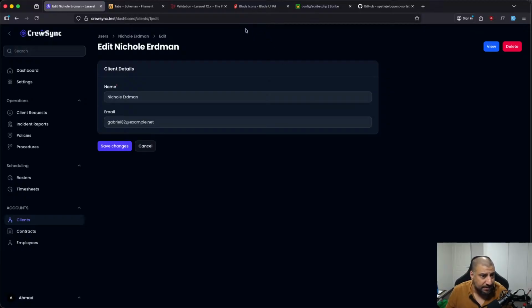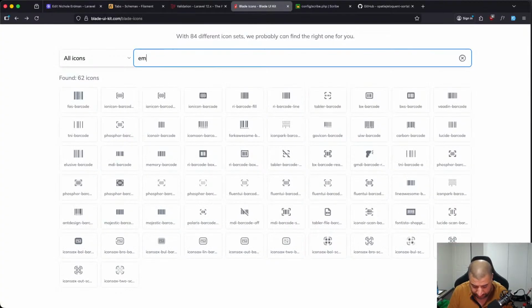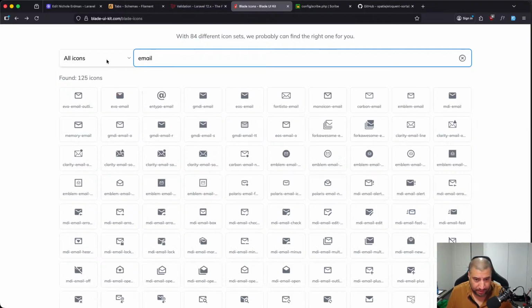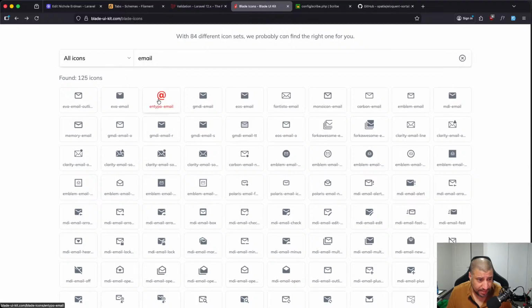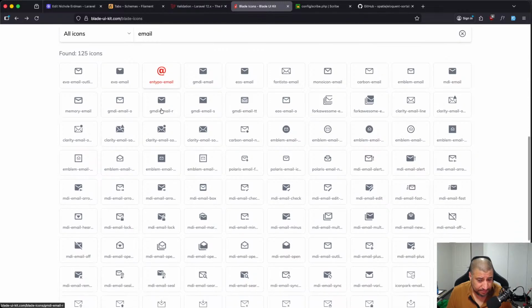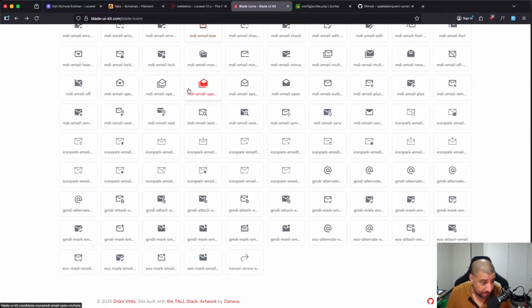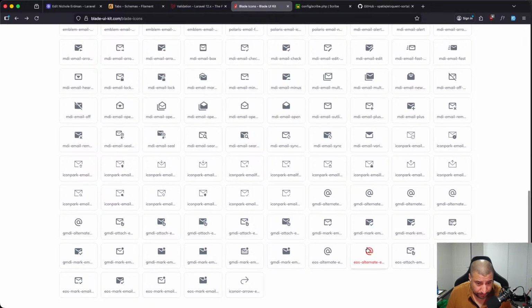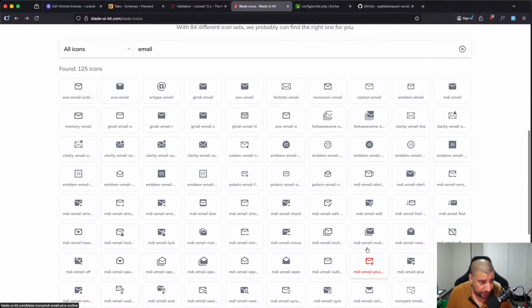All right, so let's add some icons. An email icon, in Carbon. Okay, I like this add symbol concept. This one looks weird.